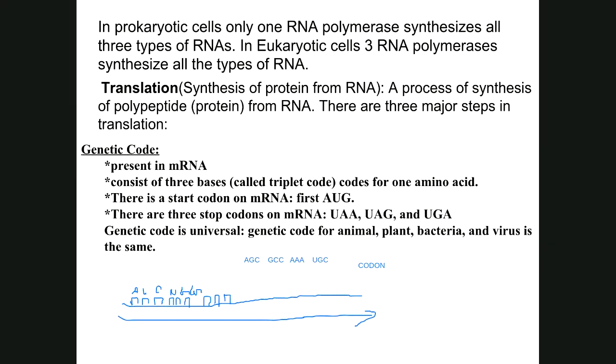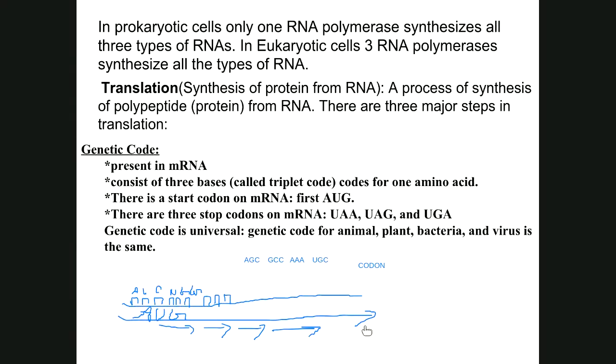So when the messenger RNA gets this A, U and G, then the messenger RNA understands, yes, now I have to move forward. Now I have to move forward to start to carry the message. Okay, so this is called the start codon, A, U and G. So when the messenger RNA gets this AUG, the start codon, the messenger RNA starts to carry the message.